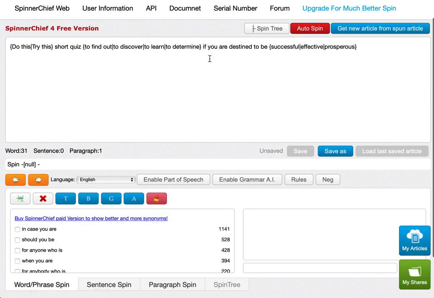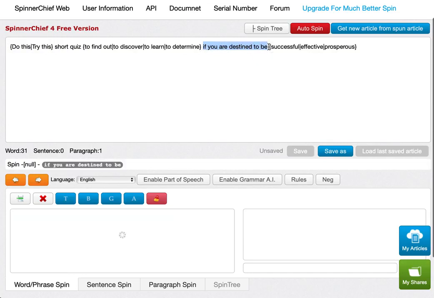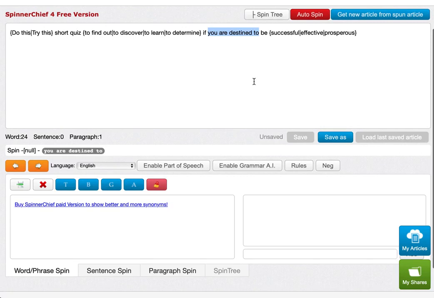So we're back down to what we had originally now. So we've got here, if you are destined to be, that's what we've got now. I can change that to if you're, and destined to be, all of that that I've just selected, I can have if you're gonna, and then be rich. So you're gonna could be in there in place of what we have. So I've selected what I want to put in as my option, my spin.